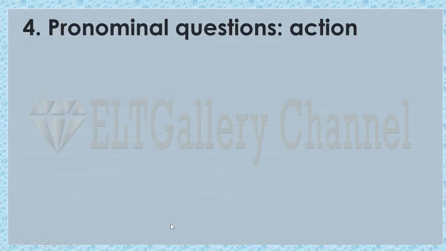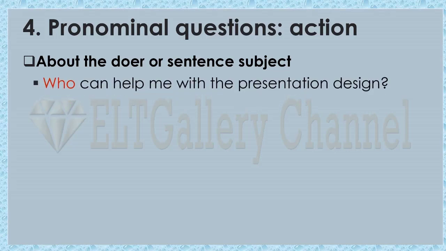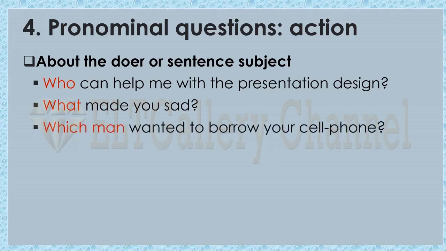The next kind of question is pronominal questions for an action, which asks for action. The first asks about the doer of the action or the sentence subject. The first is, who can help me with the presentation design? This is who here. It's about the subject. Who made you sad? Well, what made you sad? My test result made me sad. What made you sad? Which man wanted to borrow your cell phone? Here, the question is with which man.